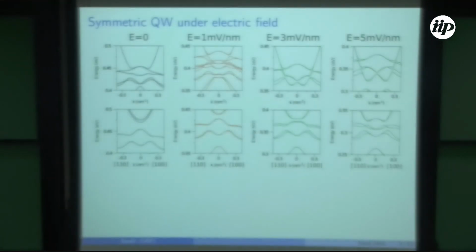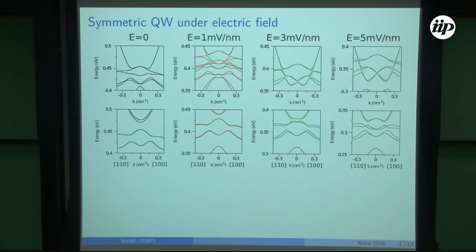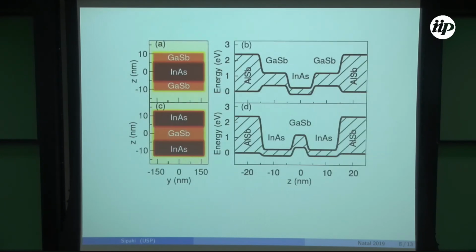Okay. So now is the behavior under the electric field. And the behavior under the electric field shows the symmetry break here. Okay, you see this spaghetti and these strange things here. You always have a gap there. And this is the second system. It's much more well behaved, so you can see it stays there. Okay, so the Rashba electric field gives Rashba splitting and then breaks the symmetry.